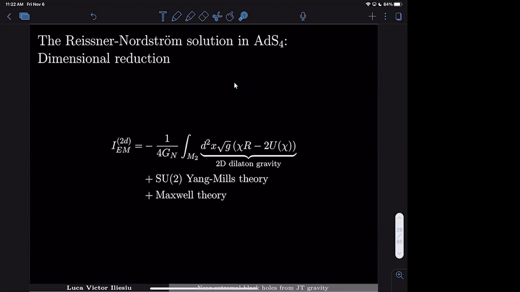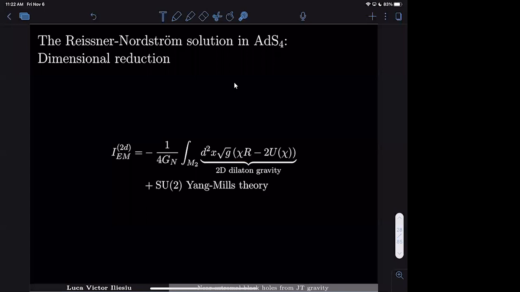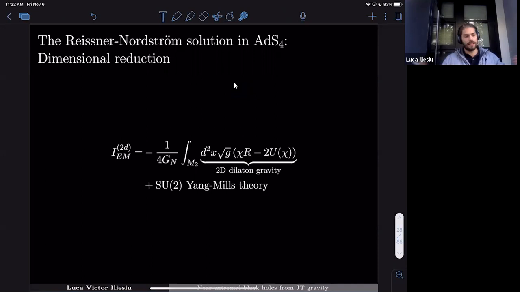If you just took literally 4D GR and did this reduction in the near horizon region, would there be a separation of scales between what you're calling chi and the other modes that come from dimensional reduction on the sphere? Yes, there would. Not between chi and all the other modes, but between chi, the gauge fields, and all the other massive modes that appear in the dimensional reduction. So what's generating the separation of scales? It's not all just one over the radius of the sphere? It is. But the important thing is that I want to keep track of all the massless fields that appear in the near horizon region in this reduction. So chi is one of them.